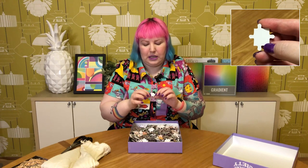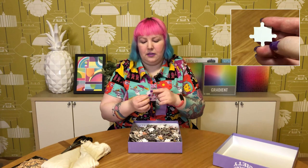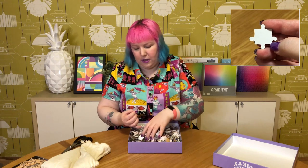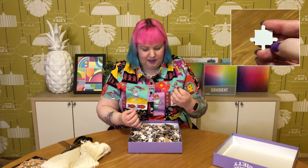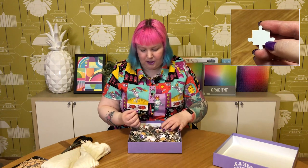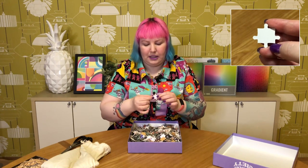because I tend to find sometimes, even from the start or over time, this paper backing can peel off or get damaged. I haven't seen any damaged pieces so far, which is good. Everything looks very neat and not at all damaged. It looks like everything has survived so far. But yeah, that's interesting, it's got that white paper backing.